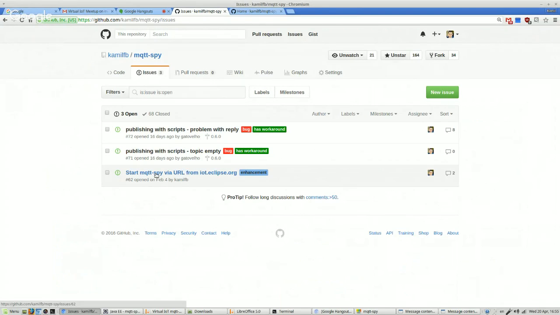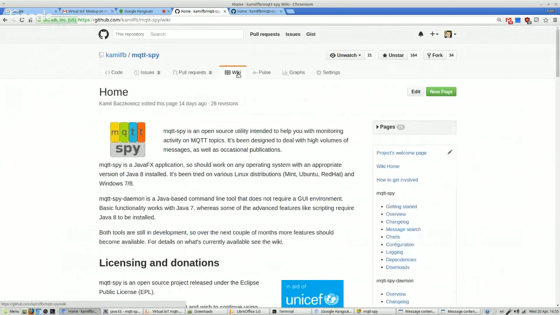And yes, we're planning to have mqtt-spy available from Java Web Start. So that will be coming soon, and that means you then don't need to install anything. You just click on the link on the page, and then it will just open it for you, and you'll get automatic updates as well, hopefully. So that's the kind of thing that is coming to make it easier for people to start using it without downloading it manually.